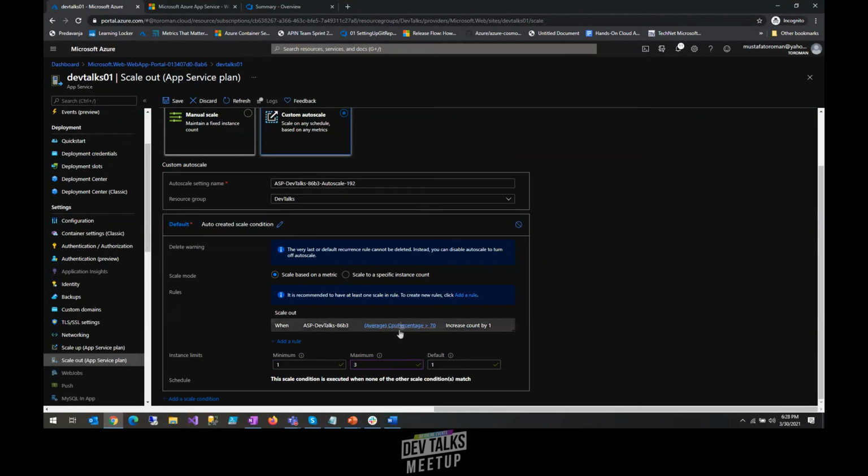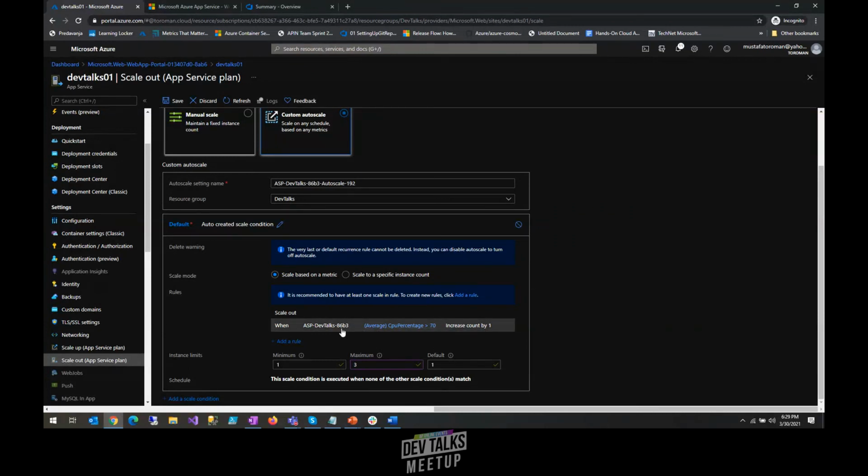So whenever my CPU reaches 70% and it's there longer than 5 minutes, another instance of my application will be created, another container will be added, and everything is running fine. Performance will go back to defaults, it will drop below 70% and so on. Now, a very important part that I always like to tell people: once you create scale out rules, you have to create scale in rules, because what will happen in this case?